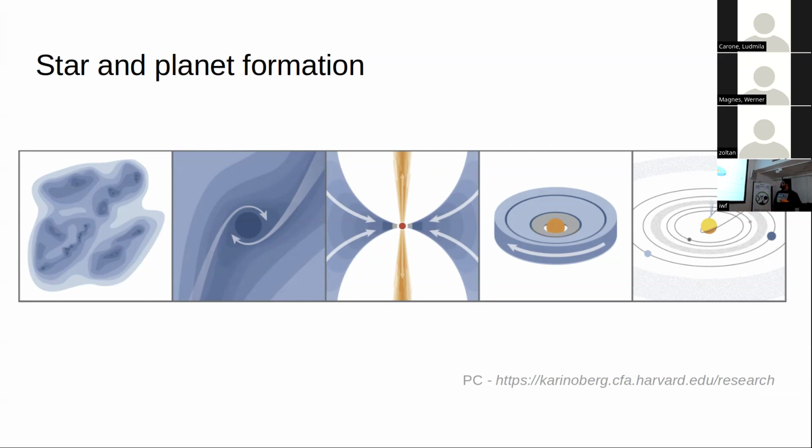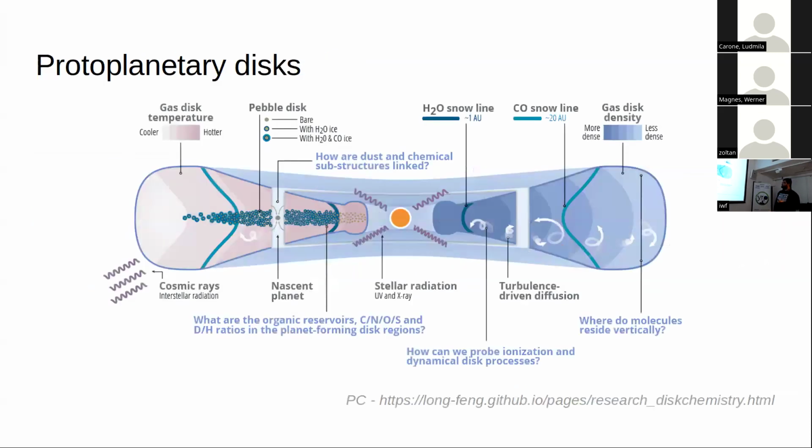What I'm interested in is between these two stages of star and planet formation, and we're just going to go a bit more in depth into this part. This is a nice picture that I got from Frank Long's webpage. Very colorful. So you have the star in the middle, you have the disk around, and there are lots of processes that happen in the disk. And I think here people know a lot about it anyway.